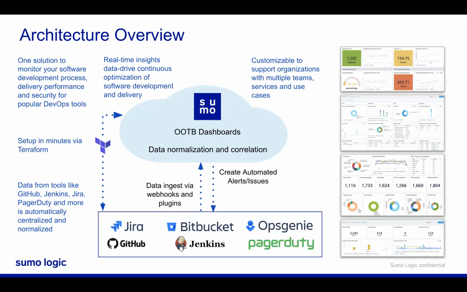Normalization is done using Terraform, and it then brings the data to Sumo Logic to create the out of the box dashboard, create the right correlation rules, and give you something like what you see on the right hand side, a visual matrix and visual information which helps you to build your solution to optimize and get value faster from your development organizations.